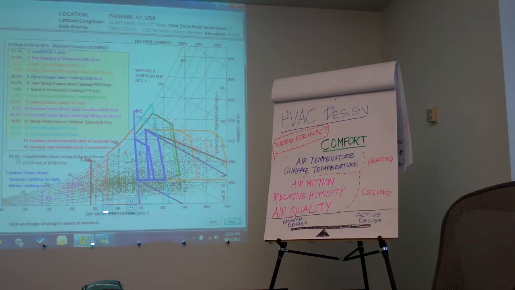And so, if you look at all this, let's say you do all of these different passive strategies in your building, all of them. Look at this. You're only up to 85%. You still need Dave. So Dave has a job.